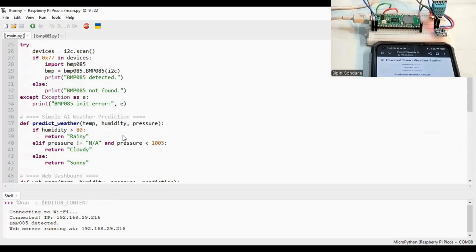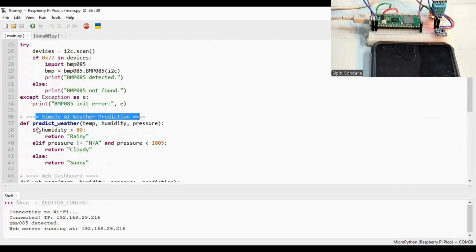And apart from this, the simple AI code, these are important for us. Okay, so this is the simple AI prediction code, this much. That is, we are defining the predicted weather. Okay, in the case of a predicted weather, what will happen? Temperature, humidity, and pressure. If humidity is more than 80, then it will tell you that it may rain.